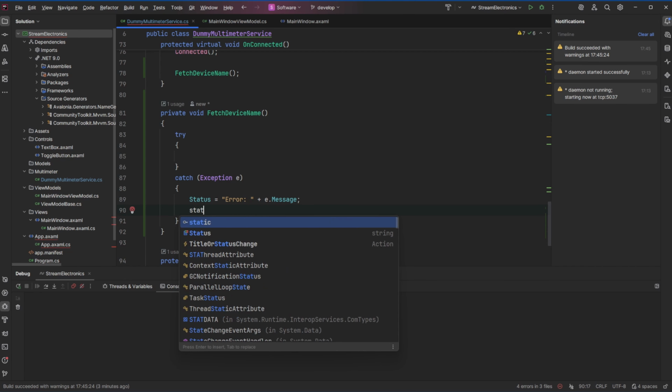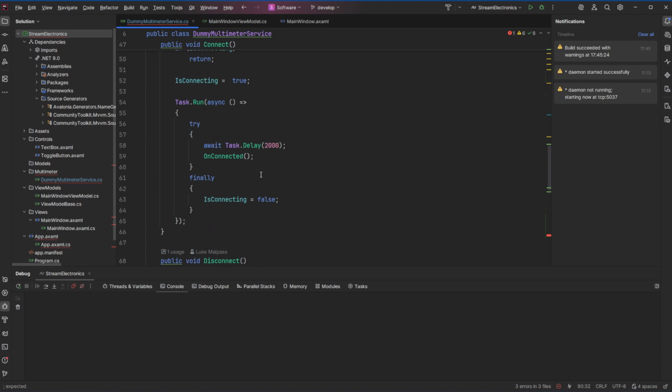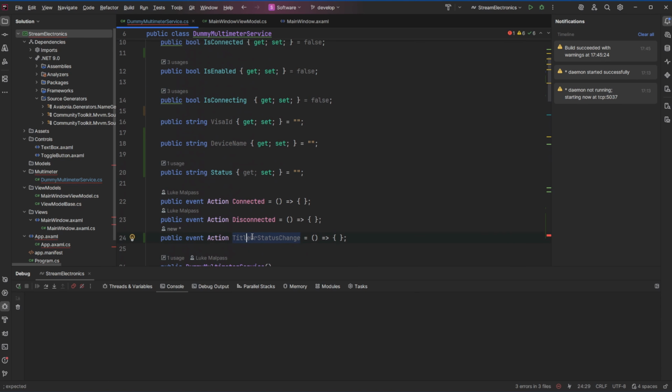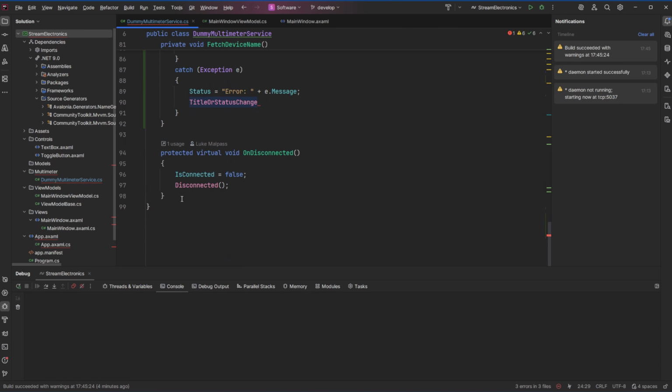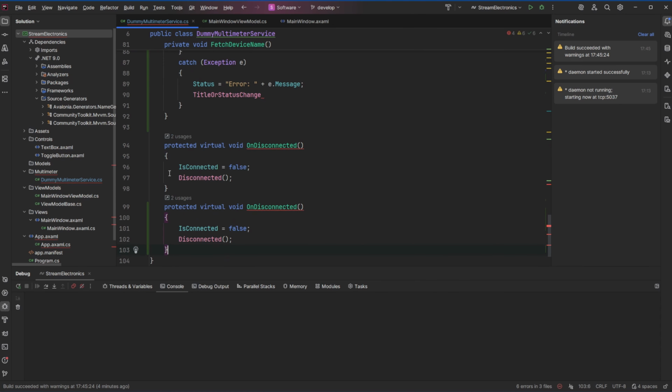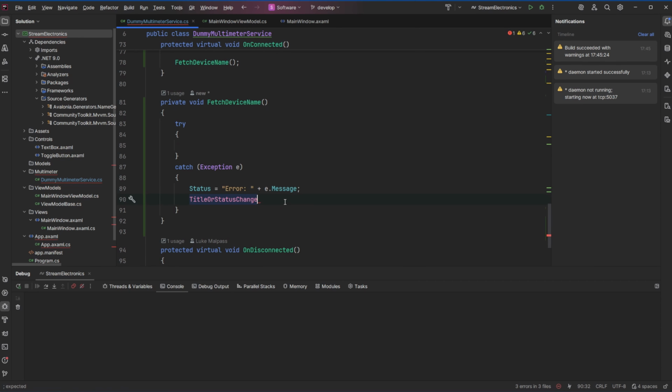And we can say status title or status changed. And we need to actually make the fire event for that. So control dot, it's not going to give us the option to automatically do that, so we'll have to copy and paste it. And then we'll fire this title and status changed. And we don't need to do anything else.